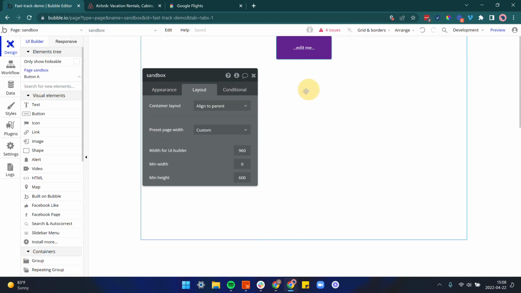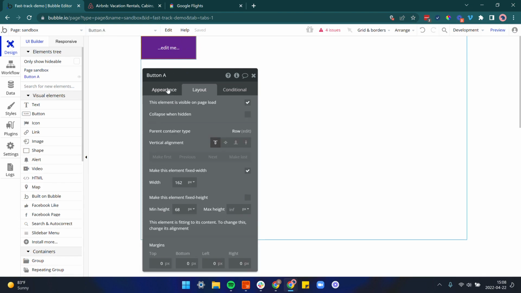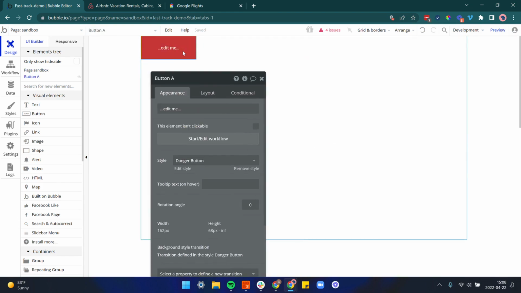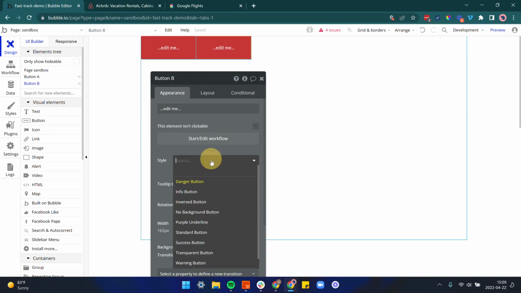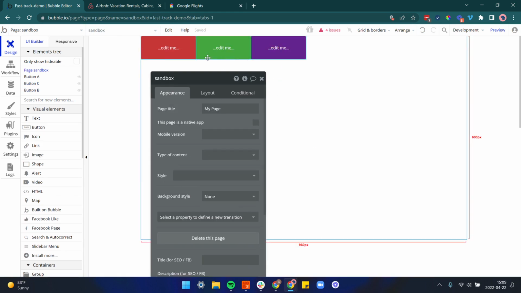Okay. Now let's look at the behavior for the row style. Again, we're at the page level here, so this is affecting the entire positioning of elements on my page. So if I select row, you'll notice that the button automatically snapped to the upper left corner. And I'm going to change the style of this button so we can keep it apart from a few other buttons that I'll be creating. So I'll copy this and paste this, change this to, let's do the standard button. I'm going to do one more button here, and let's change this to success. Okay, so as I added more buttons, you see that everything stacks horizontally.